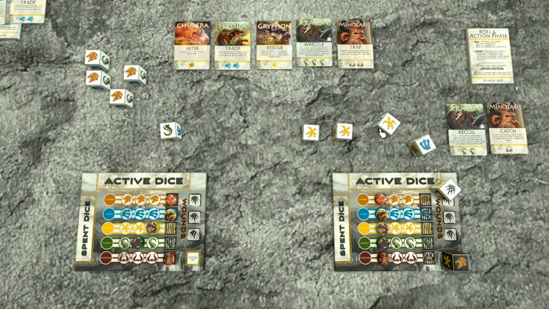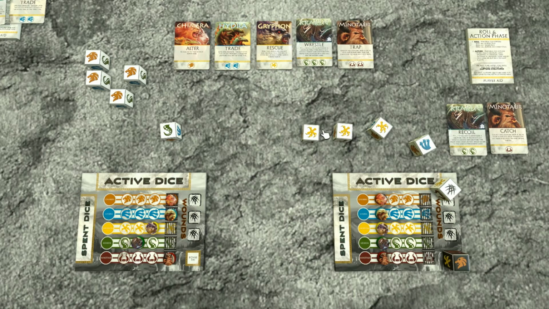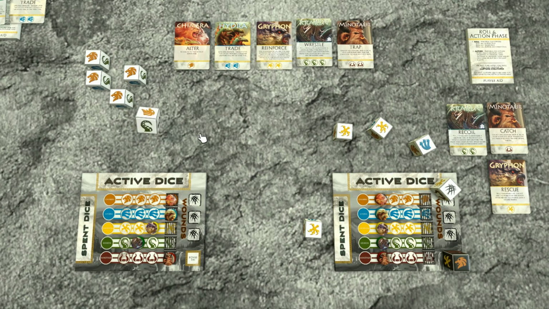Ooh, now that's interesting. I could end my turn and get the Griffin all the way up, which is very tempting, but the rescue ability is really good too. I can roll the bonus die and capture a creature. I'm going to keep doing that. I'm going to keep trying to keep him at 1 die for a little while. So I'm going to purchase Rescue. And now it is Exodus' turn.